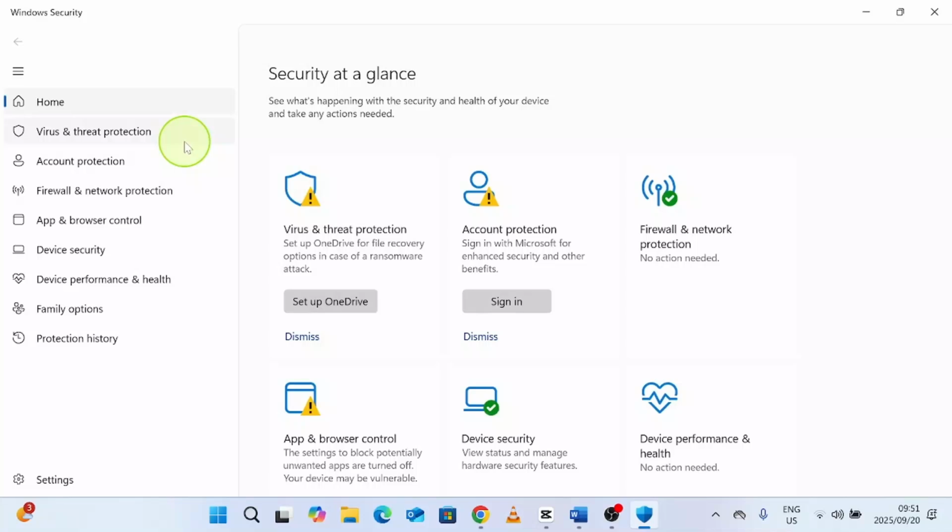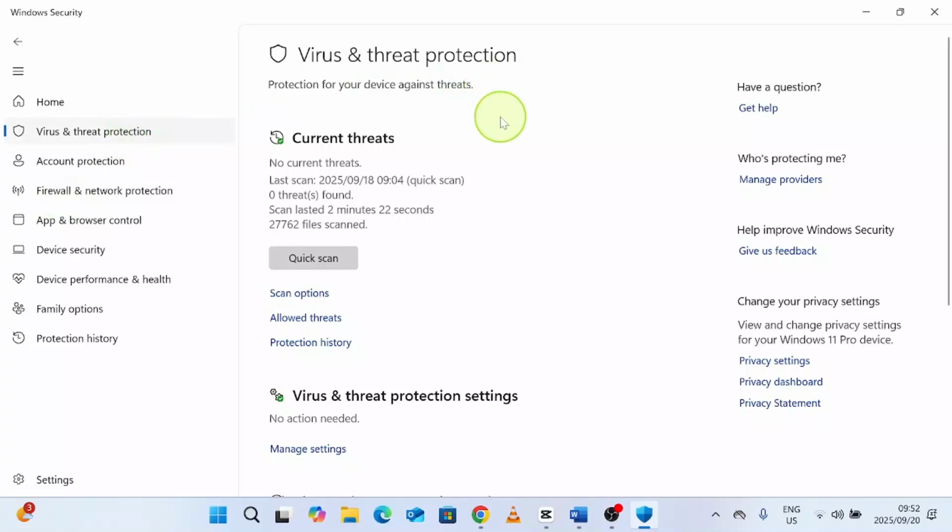It provides comprehensive protection through features like Microsoft Defender Antivirus for real-time malware protection. We want to scan this computer to remove any virus in the system. Windows Security normally covers virus and threat protection, account protection, firewall and network protection, but we are interested in the virus and threat protection. So I'm going to click on this.